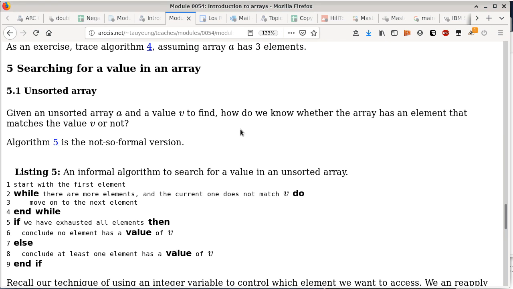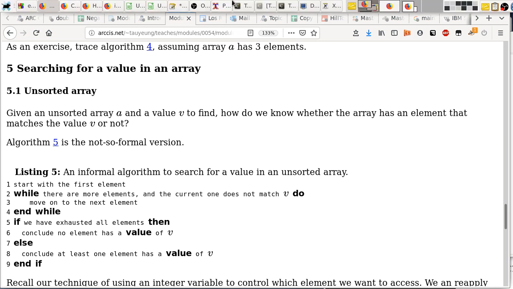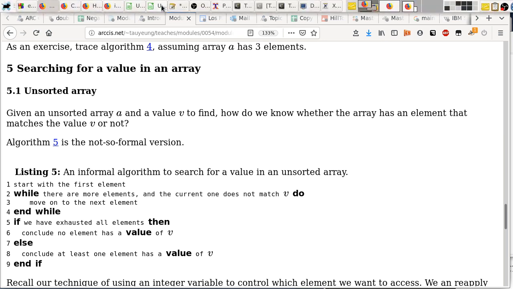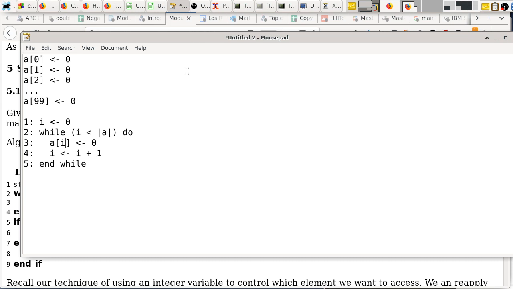So how would we do that? What we'll do is we'll try to derive the code step by step. The other thing is we also want to assume the array may not be sorted. That's an assumption. All right, so there we go.